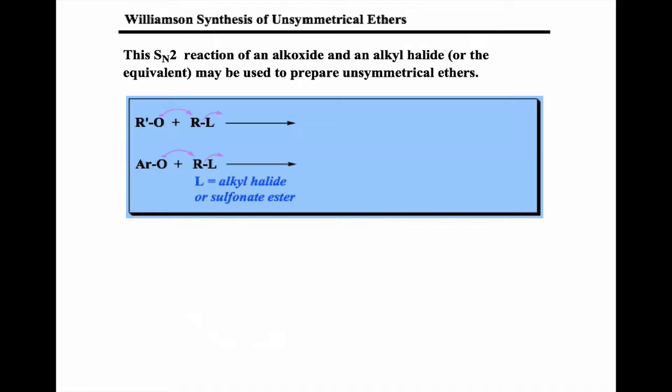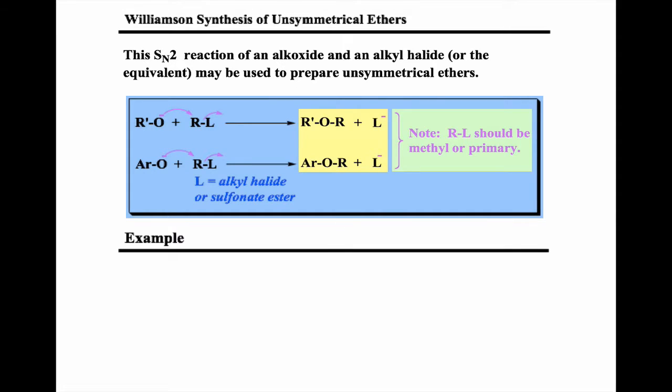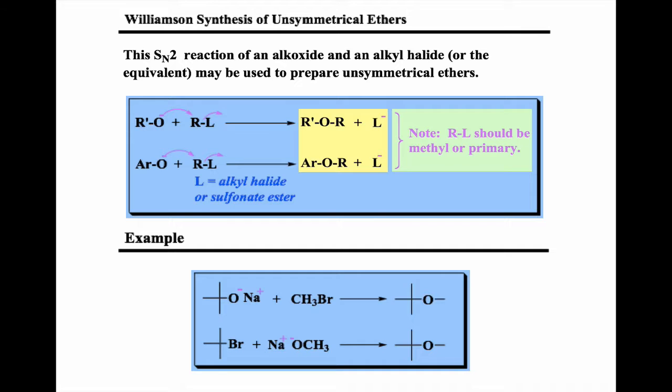We've already talked about the Williamson ether synthesis, so I'm not going to spend too much time with that. Some examples. Of course, you could take tert-butoxide, methyl bromide, and end up making methyl tert-butyl ether. This process works okay, even though this is bulky, because there's no way you can do elimination on methyl bromide.